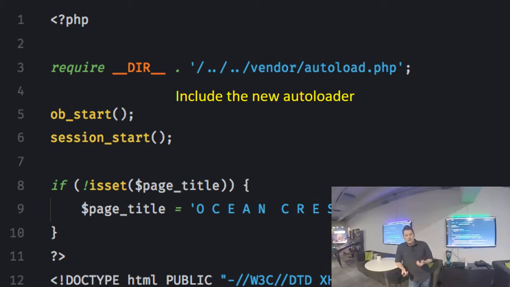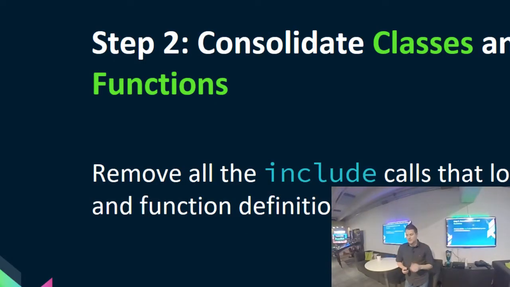So that will get us auto-loading, and then in our code, all we have to do is this top line. We're going to update our header file and include the autoload.php file that Composer auto-generated for us. And so basically that means any classes that we put into the app directory with the Ocean Crest namespace will auto-load into our application. So we don't need to do an include or require everywhere we want those classes. It's auto-loaded for us. Huge benefit right there, right off the bat. Once you do that, pat yourself on the back, grab a beer because you're rolling and your app is getting more modern as you speak.